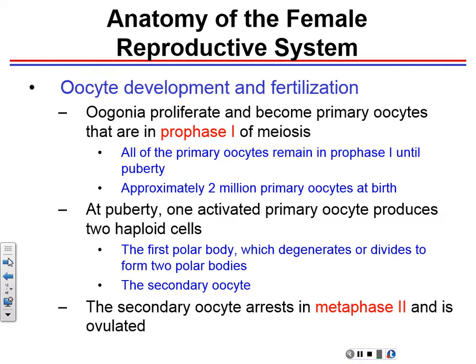All right. So now the oocyte development, or genesis, has to accomplish two things. The same thing that happens in the male, where you start off with spermatogonia, and then primary spermatocytes, secondary spermatocytes, and then spermatids and so forth.